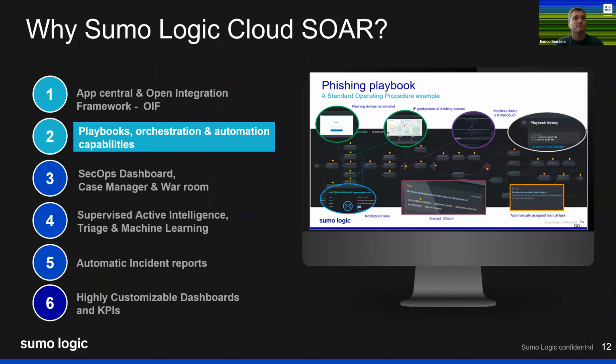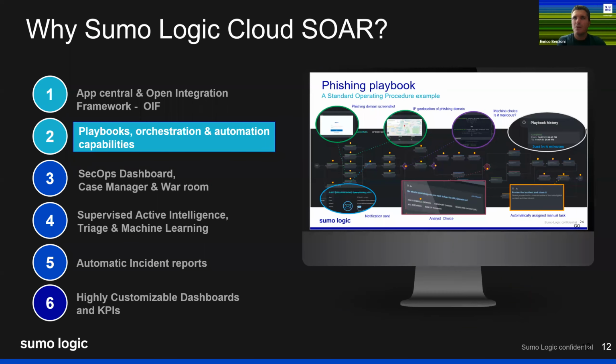So basically, you have, first of all, defined the playbooks that are the response plan for a specific type of attack. So this is the case of phishing. Basically, you built the process, and after that, you allow the analyst to activate the process.